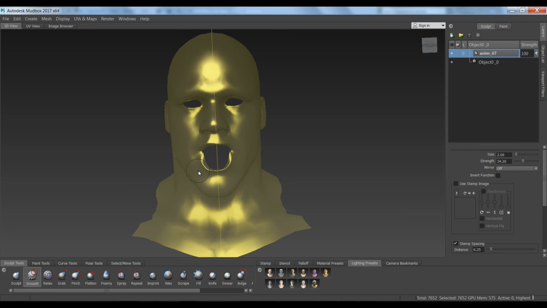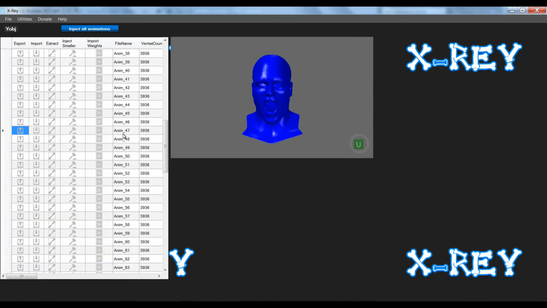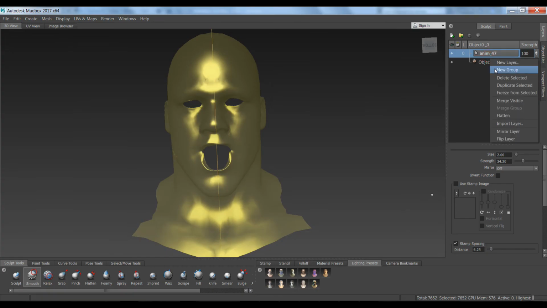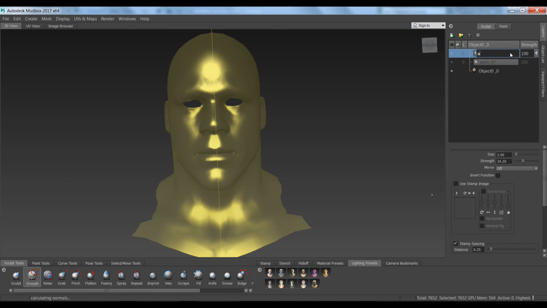Now if you need to utilize another expression from this file, for instance, if we look at animation 47 and then we look at animation 50, where the mouth is open but it's not as much open, you can duplicate this layer and we turn off 47 and we can name this 50. Turn on 50 and we can reduce the strength of the morph to decrease the amount that the mouth has been open. So let's make it 70%, and you see that the mouth isn't as open. So now we've created 2 facial expressions using the one object.